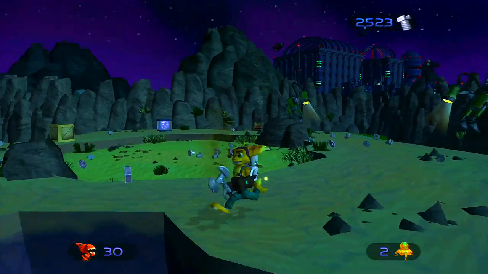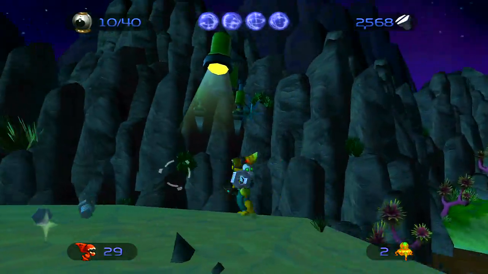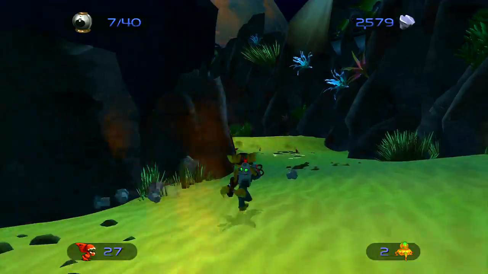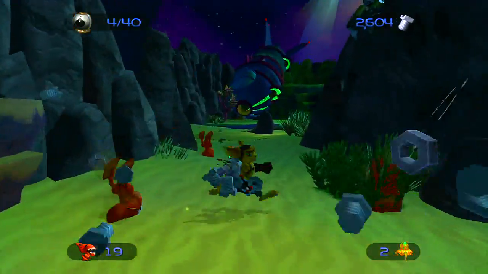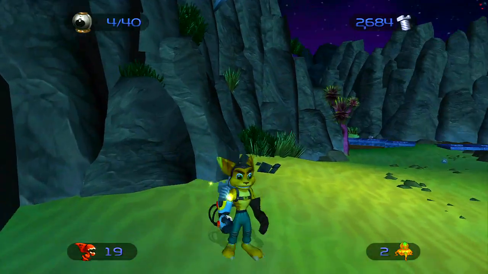There we go. Now there's only two more. Get out of the sand. What are you doing, little Billy Bob? Out of here. Get out of here. And five more. Oh, I'm taking out a whole bunch right here. Okay, so that should be it for these guys.